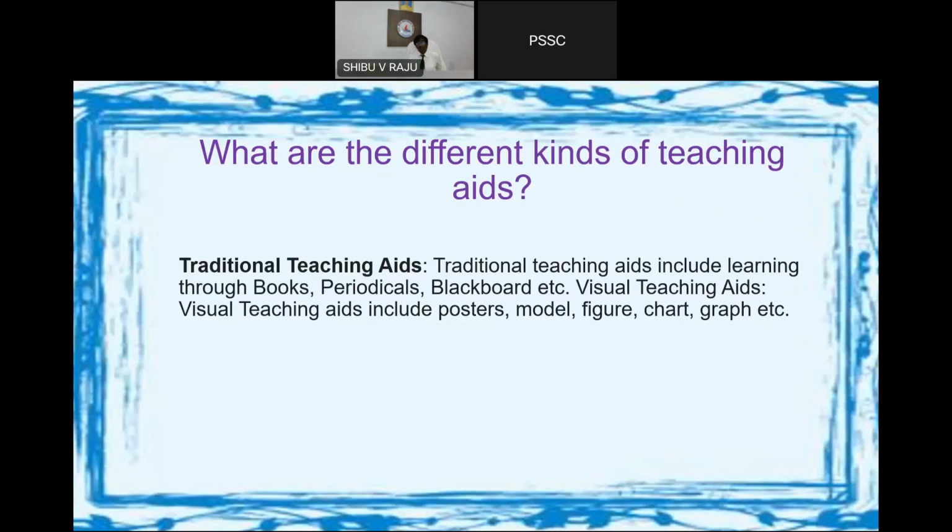Which one do I use? It's not that we avoid traditional teaching aids completely. That also should be one among our parts. For example, literature: we cannot have literature without a textbook. But in literature, surely we can go with videos. Stories can be shown. For example, science, maths, textbook compulsory. But along with that, we can show different kinds of things in video presentations.